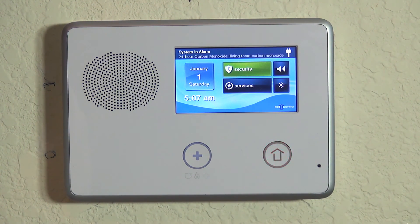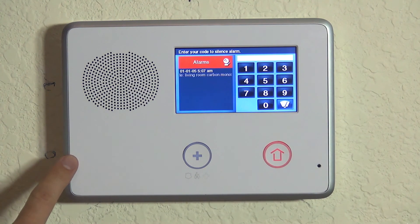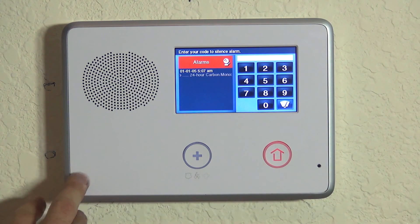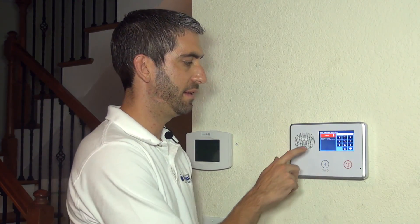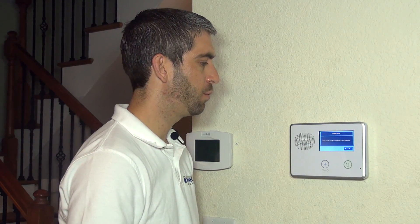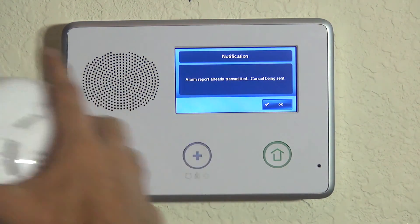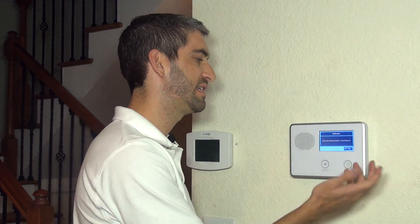Carbon monoxide — living room — carbon monoxide. That is the noise that you hear when you have a zone type set to 24-hour carbon monoxide. When I first pressed and held the test, we only heard the local audible noise from the detector. Press and hold a bit longer and you get the alarm to actually go to the panel. System disarmed — we have our default master code of 1111. Alarm report early transmission cancel being sent, which just means we've disarmed within the cancel window, so we're canceling the alarm from going to the central station. Since it was a test, that's what we want.